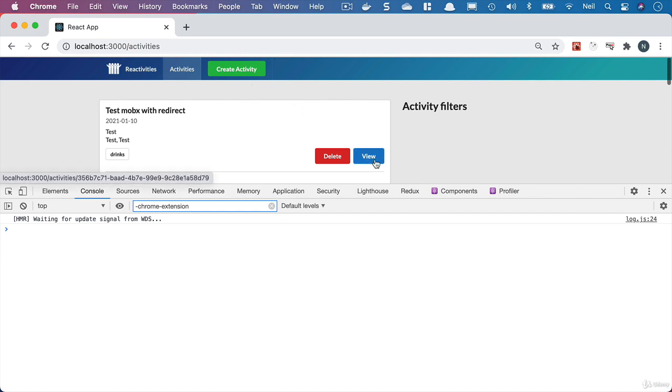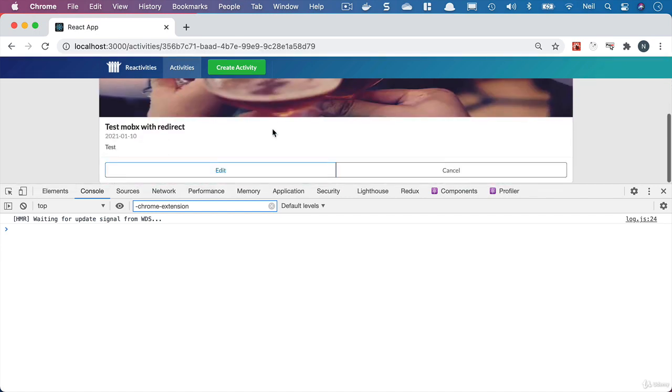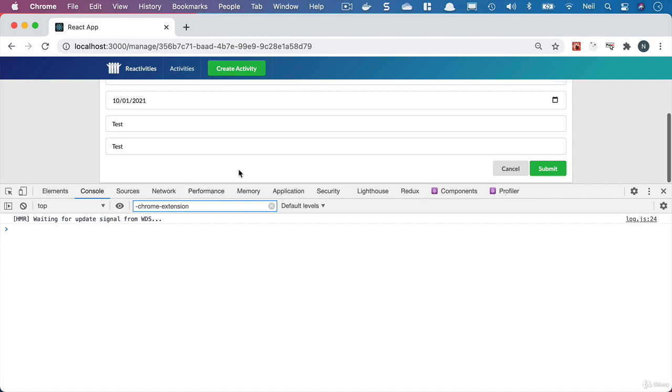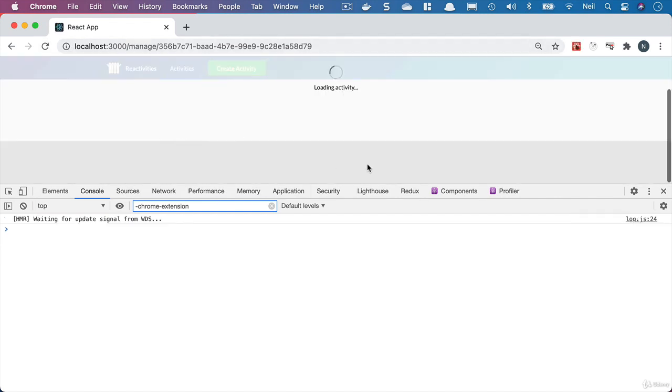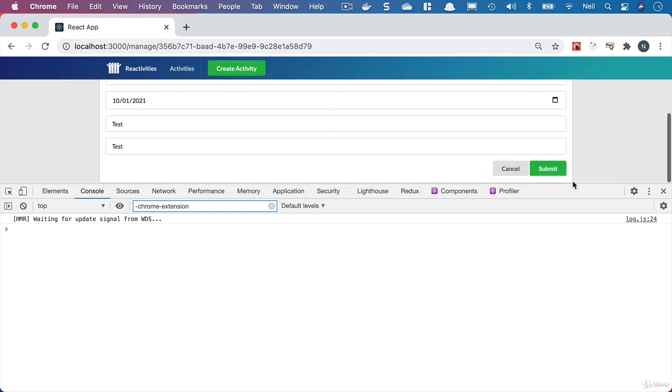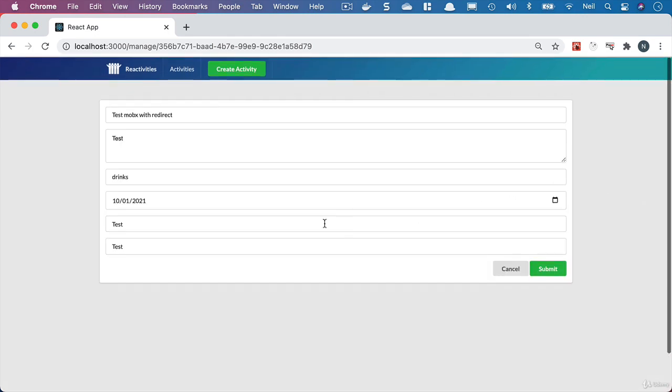And let's just refresh the page once again, make sure we haven't created any new problems with this. And if I go and view an activity and click on edit, and we see it there, and if I just refresh the page once again, then this is looking fine, and we've got no warnings in our console, and that's exactly what we're looking for. So we're good to save our changes into source control.